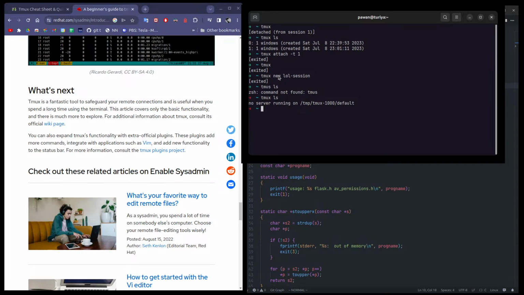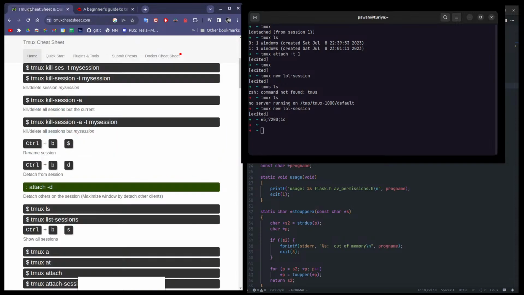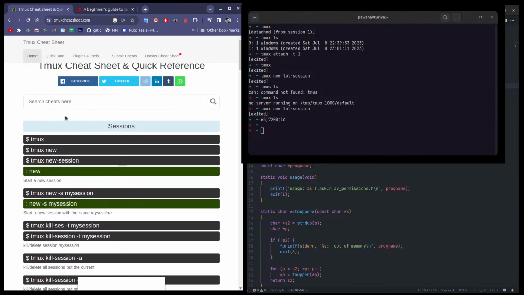No server running on tmux. Okay, tmux new. What is the command for a new session? Whoa, this is exactly what I'm doing. Okay, so I have to pass a name. So tmux new test session.